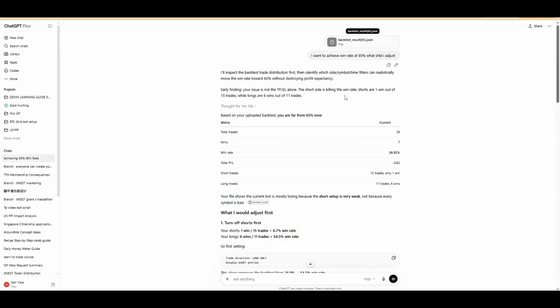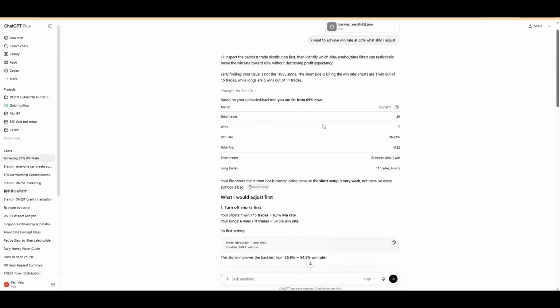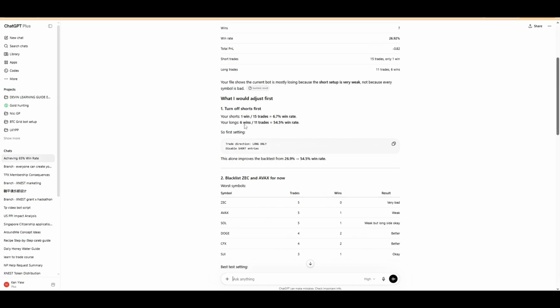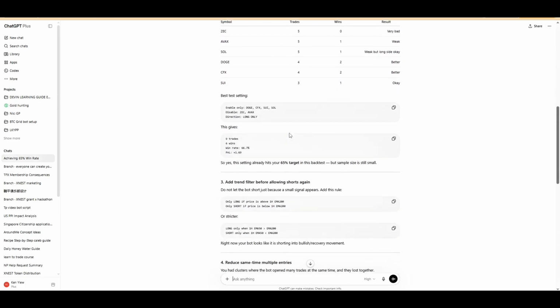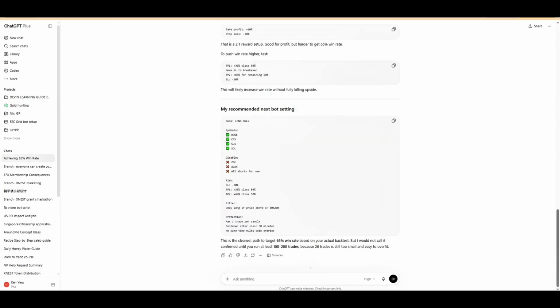Then after you throw it in, you just ask, I want the win rate to be 65%, what should I do? They may ask you to turn off maybe long or short positions. It doesn't matter, you don't have to, because we never set that. It opens automatically. We must believe the strategy we are using is totally fine. It's just that we need to adjust it the proper way.